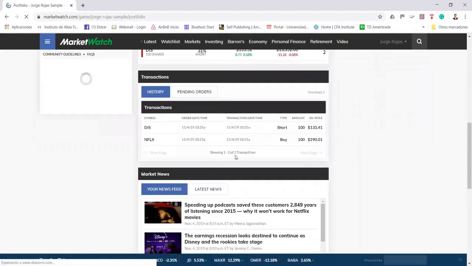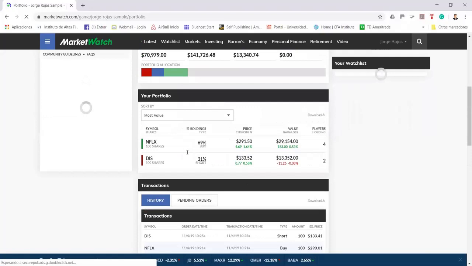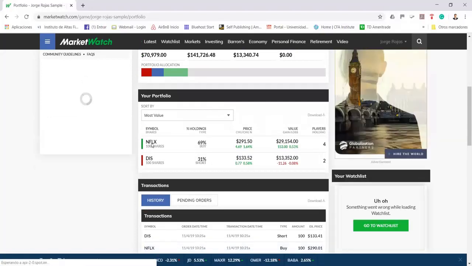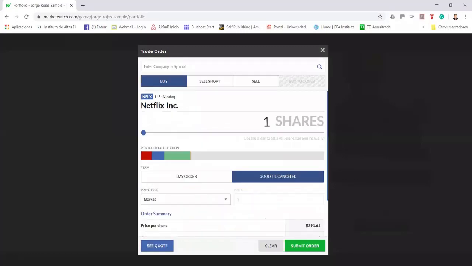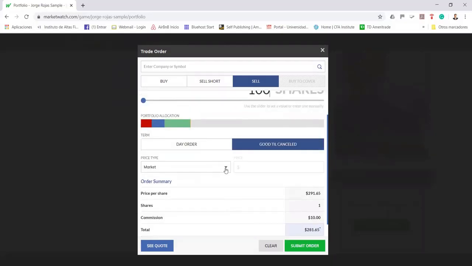So now let's assume by the same token that I have Netflix, but in this case, I assume for any reason, I'm going to be satisfied if the price goes to 300. And in the same example, let's assume that you're going on a business trip, you're going to be away for the week, and you don't want to miss it if the Netflix price goes to 300. You can actually place a limit order. In this case, you want to sell 100 shares of Netflix. But in this case, you're going to have a limit order in which 300 is going to be the triggering price.